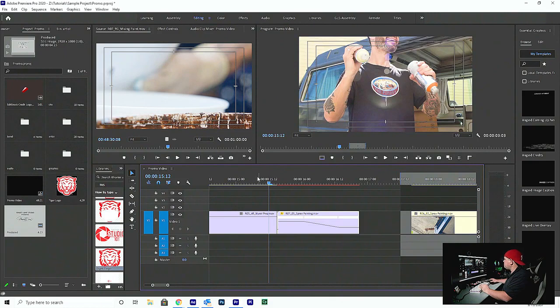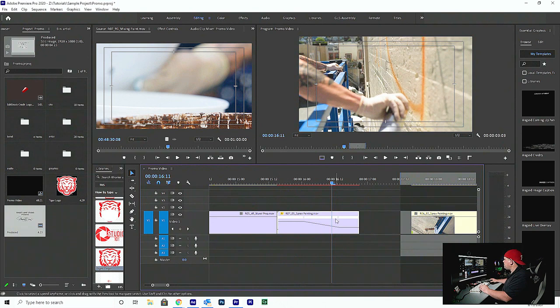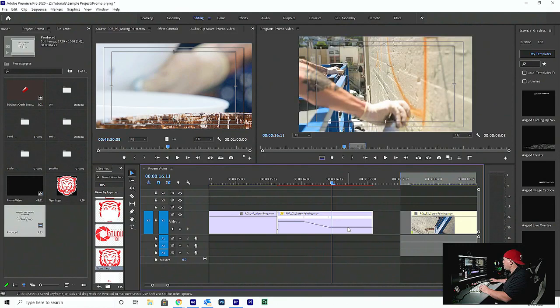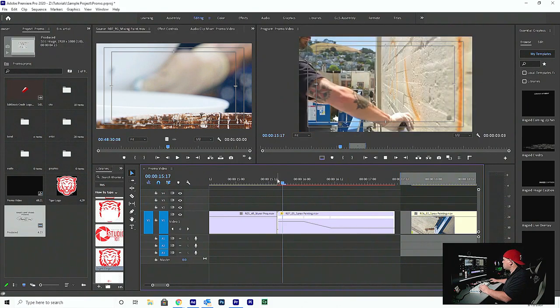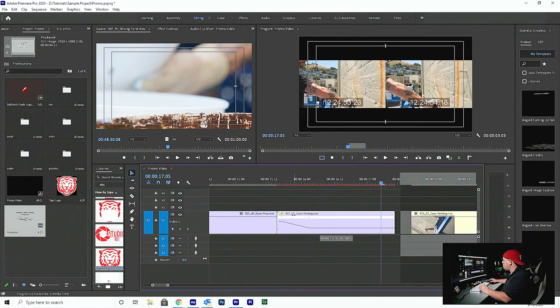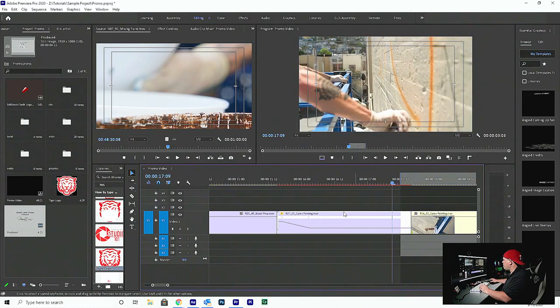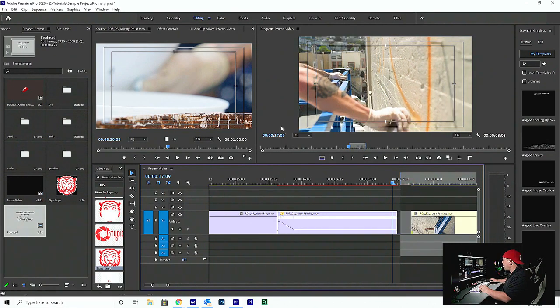So let's see what we've got. I think this could be a bit more abrupt. Let's try this. Let's bring this in, and we're going to bring this side all the way down. We're going to break that rule of below 65. Let's take a look and see how that looks. We need to bring it in sooner, like that. And let's crank the beginning part up, just like that.